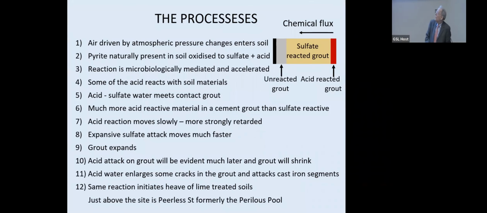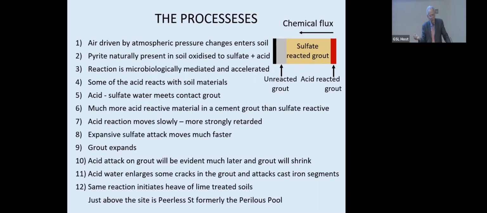So what's going on? Air driven by atmospheric pressure enters the soil. Pyrite is oxidized to sulfuric acid, or sulfate, let's say, plus acid. And that reaction is microbiologically accelerated. It's very, very slow. You can have a lump of fool's gold pyrite on your desk, put it in water and leave it there for years and nothing will happen. But if you put some bugs in, one step of the reaction is catalyzed, and that makes it go much faster.